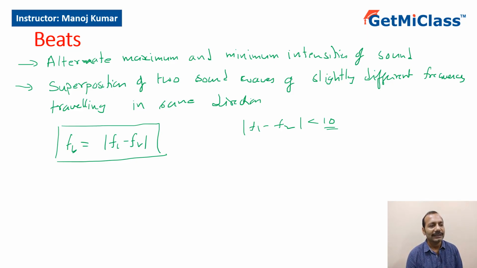Now what kind of questions do we get based on beats? The common questions are where various frequencies are given and we are asked to find the number of beats. The other questions are based on tuning forks. A tuning fork is an instrument which produces a specific frequency when disturbed. If I file the arms of the tuning fork, the frequency produced would increase, and if I wax the arms of the tuning fork, the frequency produced would decrease.